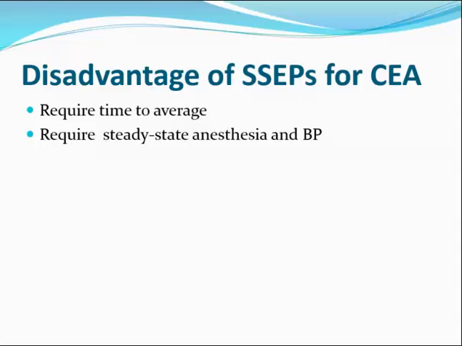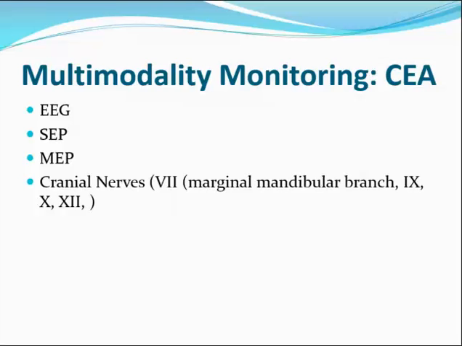So we started with EEG, now we added SCPs, and we're going to add, guess what? Motors. All right, there we go. We have multimodality monitoring. We have EEG to begin with, SCPs, and their big cousin MEPs are coming in as well. Not many people do MEPs for carotids, but in some practices they do. So we are teaching this so you don't get surprised when you see the surgeon asking about motors during carotids. It doesn't hurt.